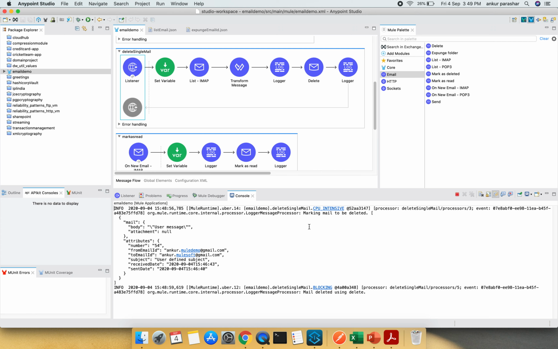So with this particular video, I have tried to cover almost all the possible operations over here. Just one thing, whenever I'm using list IMAP, I can use a similar list POP3 as well, but there could be some changes within POP3, like some of the features such as ID, attributes.id, that is not available as per my knowledge. I can check it again, but within POP3, that is a single issue. That's why I have used list IMAP, or the IMAP function, in most of the cases.